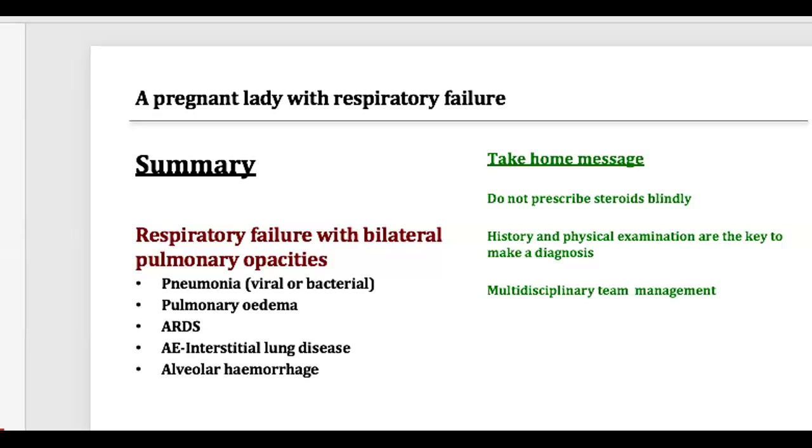So, pregnancy and asthma, and other pregnancy-related respiratory conditions. One is asthma: as everyone knows, when the pregnancy progresses, with weight gain and pushing of the diaphragm, the asthma can get worse. So the treatment should be addressed initially and continued at least until the delivery is done. The other one I want to emphasize more is sleep apnea.